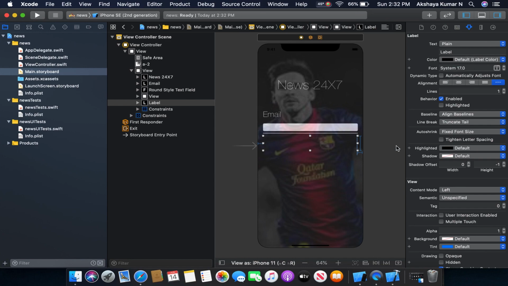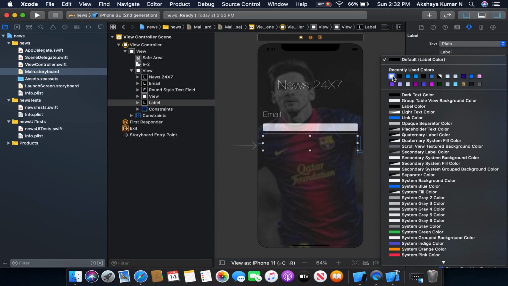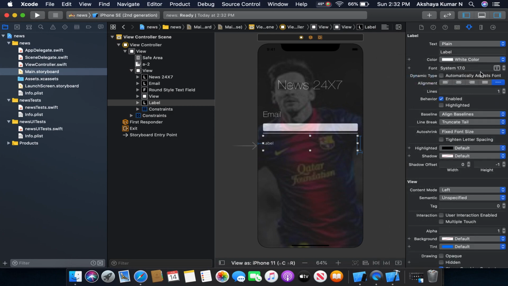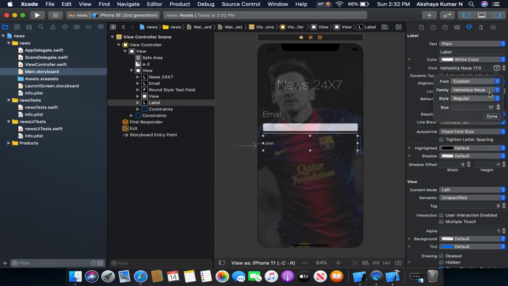Now I'm going to change the font color as white, and we will change the font from system to custom and Helvetica Neue, and it's going to be thin, and we'll give a size of 33. Let's say password.